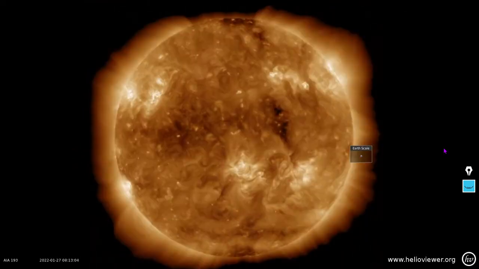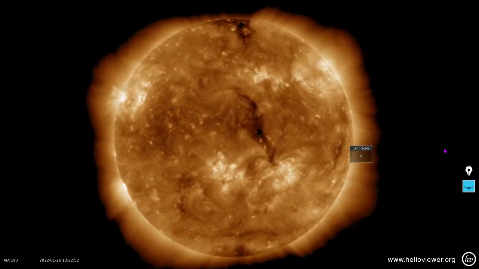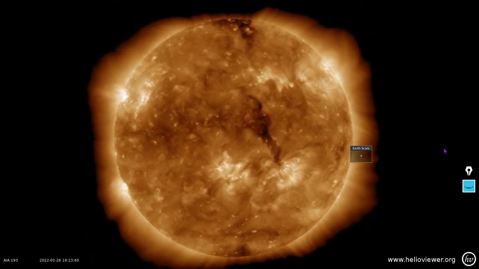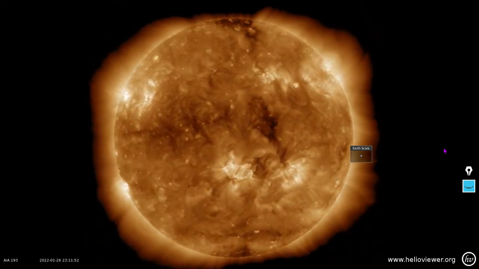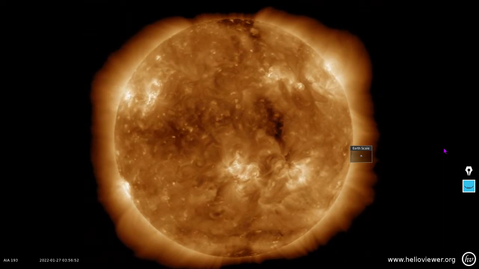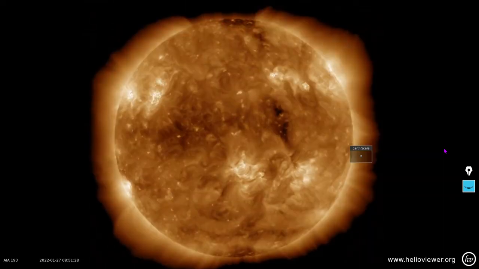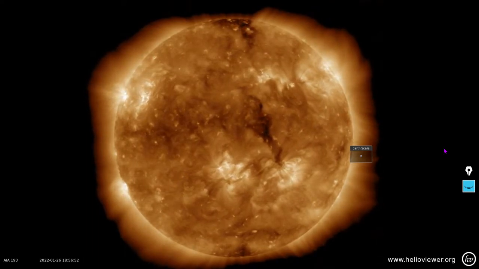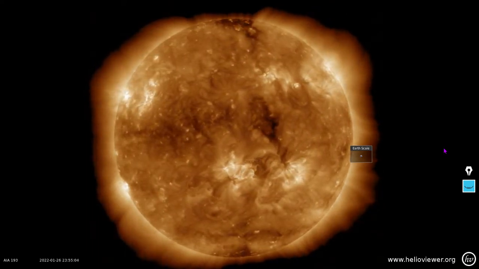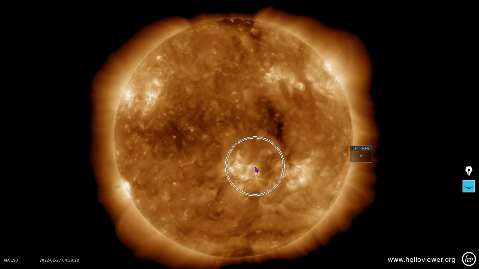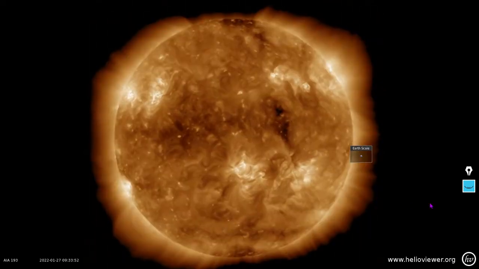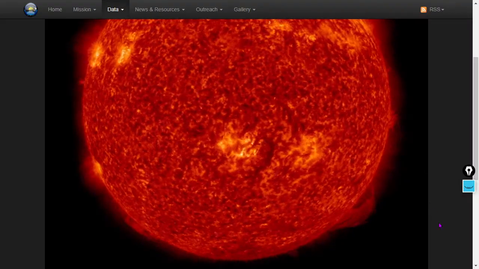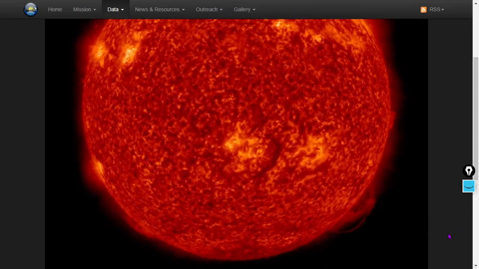Next, the 193 angstroms ultraviolet imagery here from the Solar Dynamics Observatory. Those South Pole coronal holes not really coming into view very well yet, mainly just North Pole coronal holes. Just rotating past the Earth-facing zone. Some plasma activity down here as well. Let's take a look at that and some additional frequencies. Here's 304 angstroms.